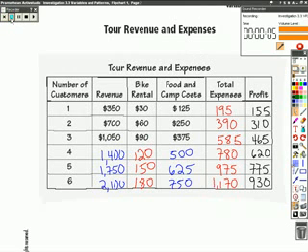We are still in investigation 3.3, and this is the second video. In the first video, we talked about completing the table, and now for the second video, we're doing part B, which is on page 54 in Variables and Patterns. And it asks us to write a rule in words and an equation for calculating three different things.